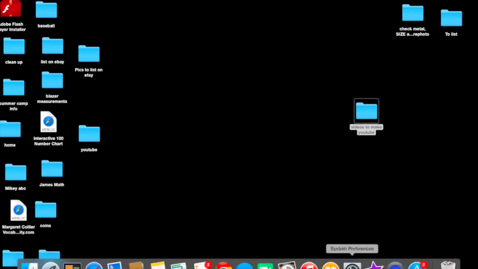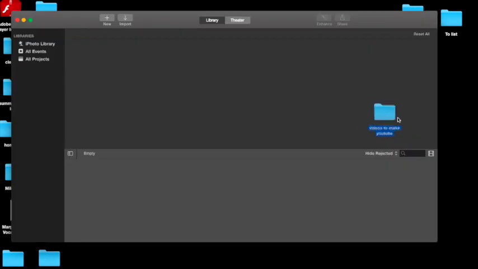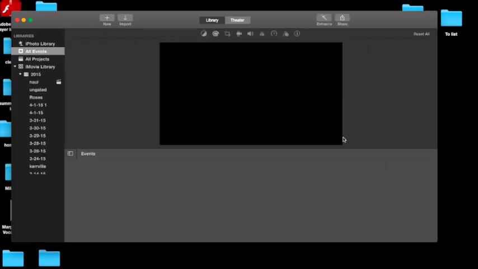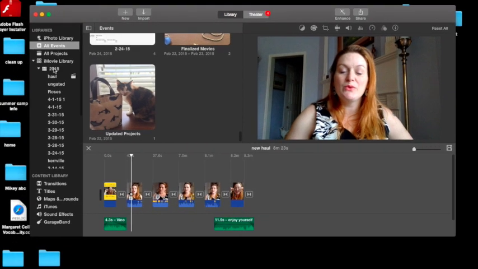Video. So here I've got my iMovie icon. Click on that. I'm on a Mac. And I have a folder here of videos that I've taken usually with my phone, and I've already uploaded them onto my computer. Look at that. So I like things nice and tidy. You can keep uploading into one folder.